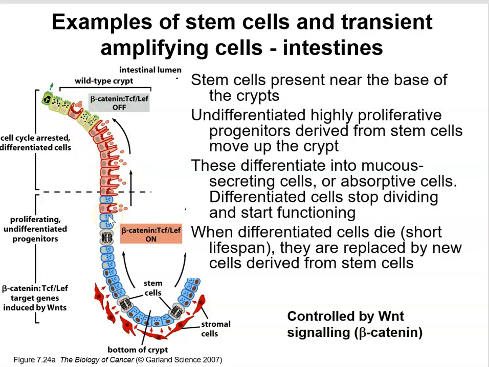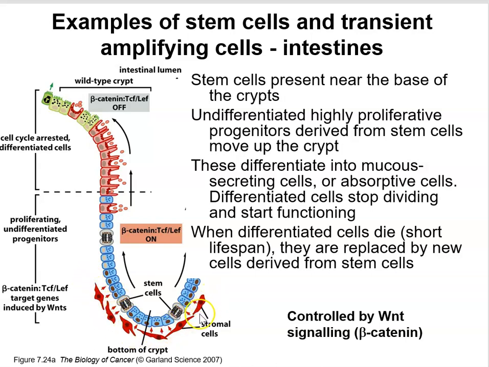The intestinal lumen is lined with epithelial cells that could be absorptive, mucus-secreting, or acid-secreting, all differentiating from a stem cell population hidden at the bottom of what we call a crypt. Up here is where food passes; down here is a very protected crypt area. The crypt contains a stem cell niche defined by the extracellular matrix — collagen — and secreted factors from stromal cells that help define where the stem cells reside.